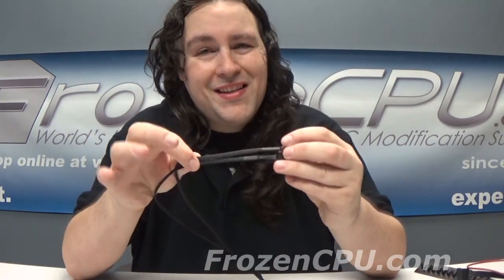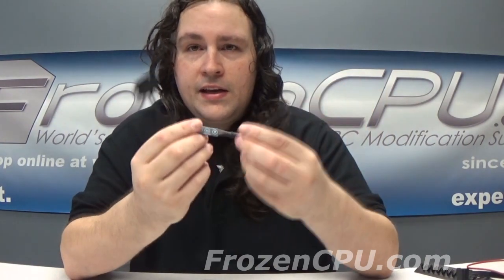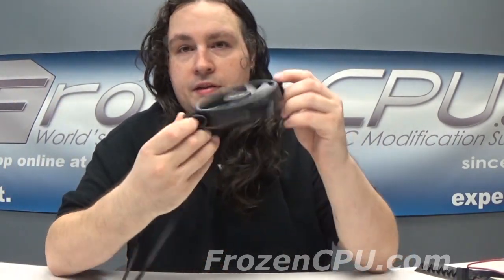So how does this all work? We've got a PWM fan with nicely sleeved cables. You have three of four pins on your connector. On the controller, you have two headers with that three-pin connector. So that means off this $10 RGB controller, you can control two fans effectively without a motherboard — so that's two of these guys.